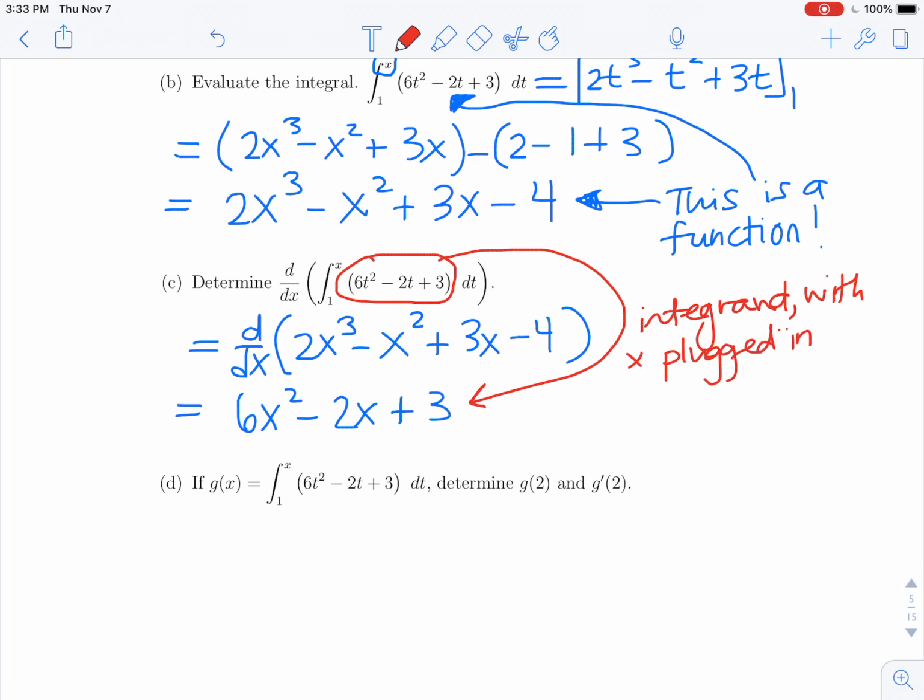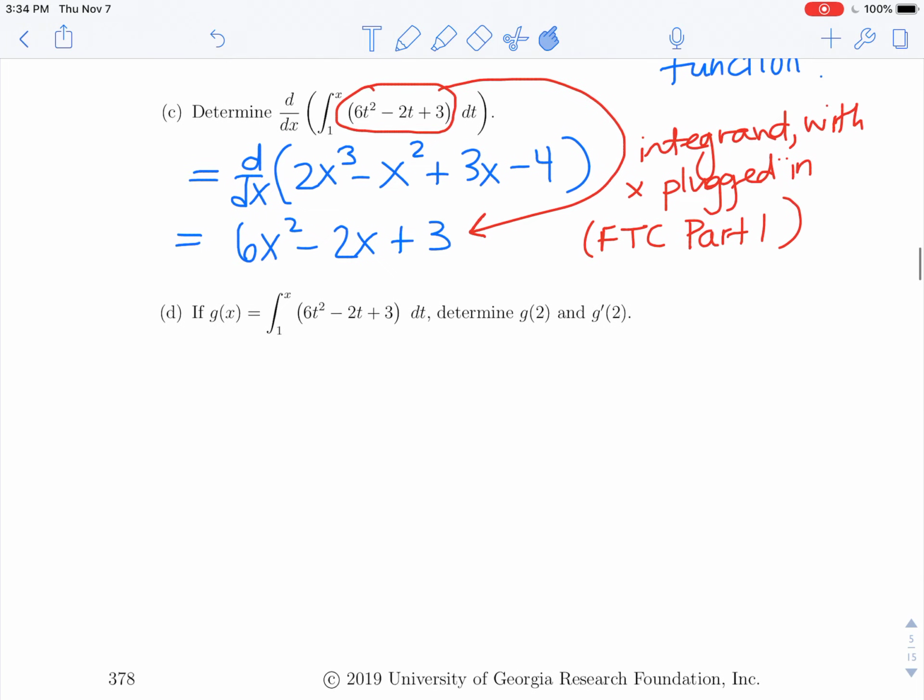And so in other words, when you take the derivative of this integral function, essentially the derivative and the integral cancel each other out. And a good question to ask is, does it always work out this way? And the answer is essentially yes. And the formal statement of, yeah, it works out this way, is FTC Part 1. But for now, let's go ahead and experiment with this a little bit.